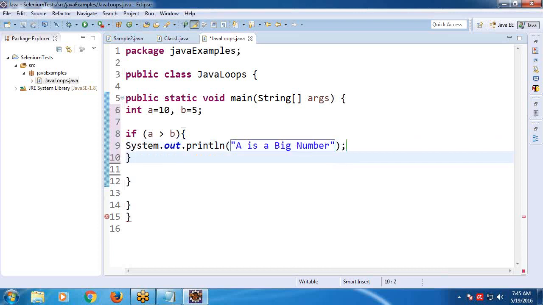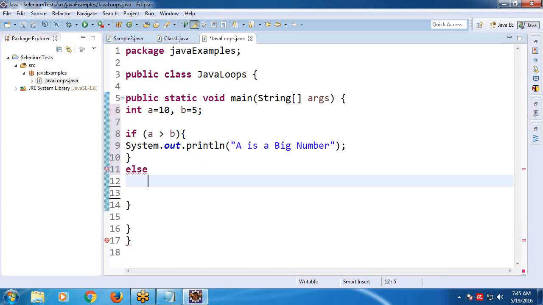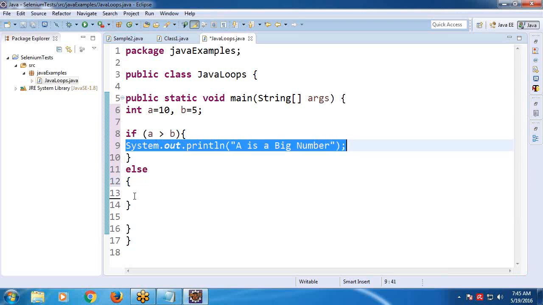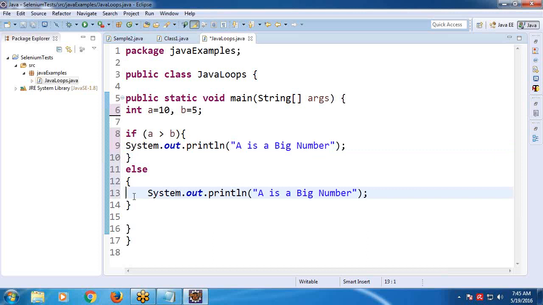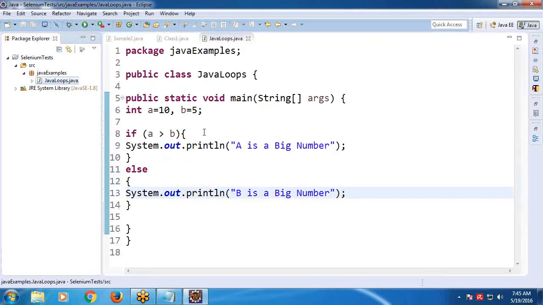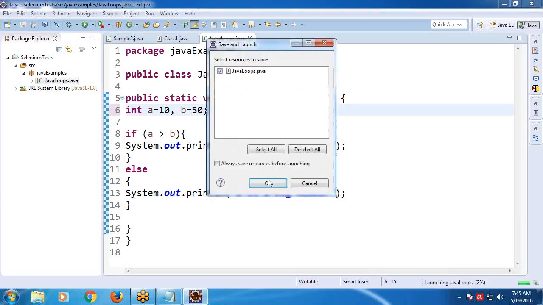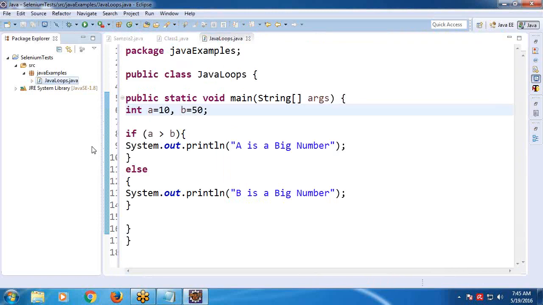Close curly braces. Else, open curly braces, B is a big number. This is only a condition. Run the program. A is a big number. Suppose B is 50. Then it will show B is a big number.